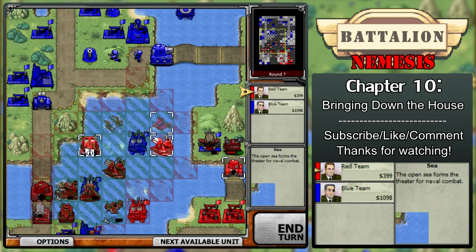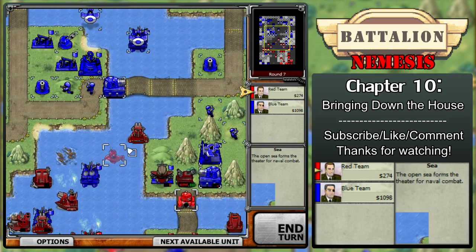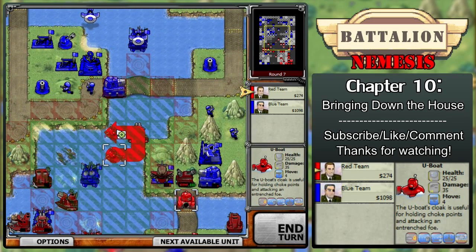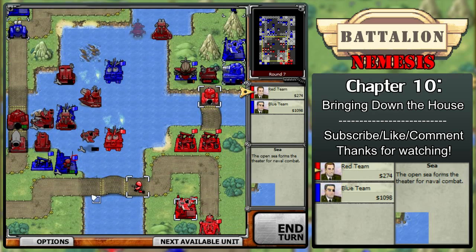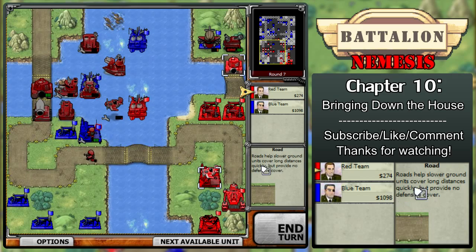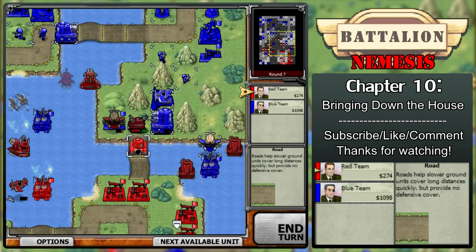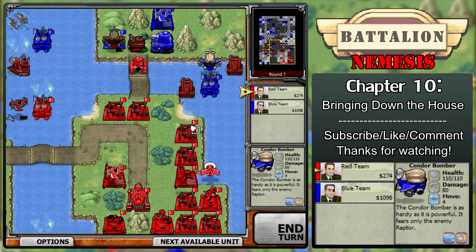And if I have a Corvette fighter, I'd like to repair it. I'm going to have this thing start scouting out and try to deal with any U-boats that are in sight. And I'll have my U-boat on side, because I feel like dealing with damage soon. Otherwise, let's move this other unit up forward. Two Raptor fighters available for me, so I'm going to start working on the bomber, actually.